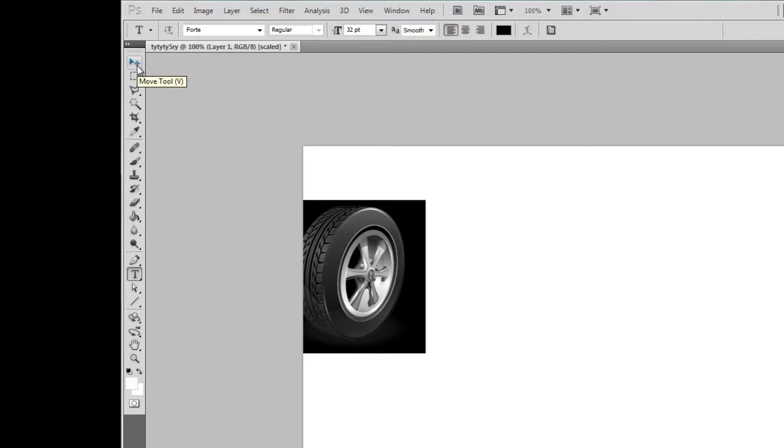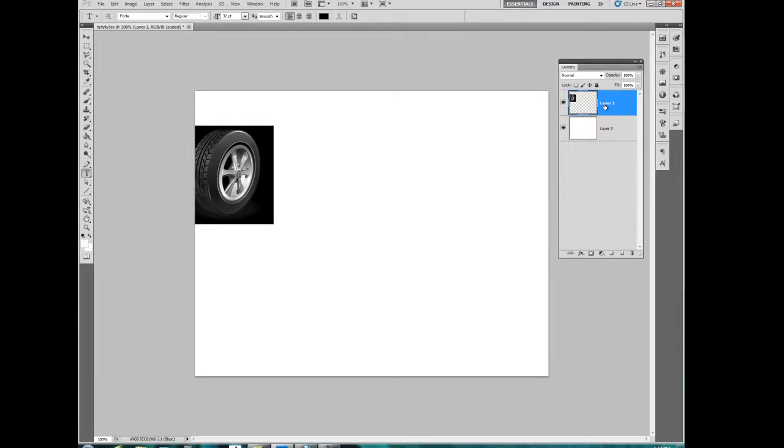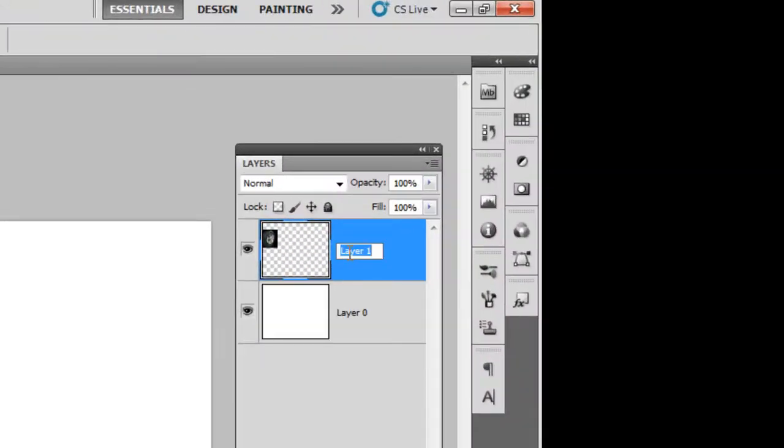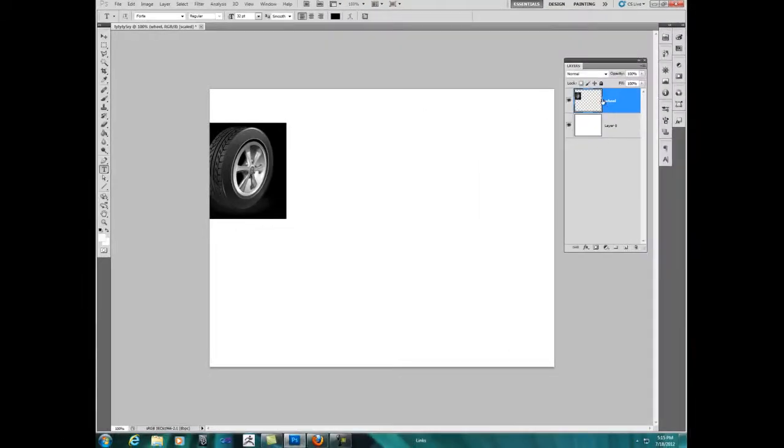The first thing I want to be able to do is make sure I'm on the right layer, and whenever you're in a production setting, you always want to name your layers, especially when you have a lot of layers. This is going to be very important. Remember to name your layers. Now, as I'm moving forward, I might forget to do that only because it's a simple tutorial and I really am trying to get the concepts across as far as using these tools and not necessarily a pipeline. But get used to naming these layers.